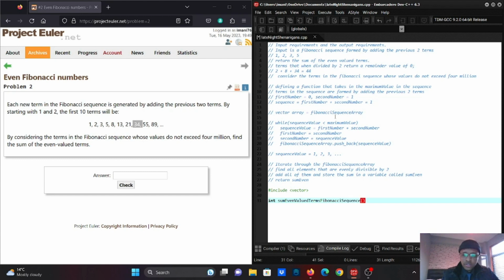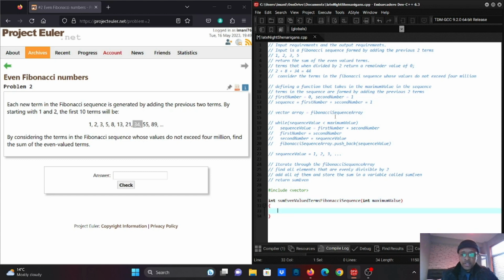That will take in, like we said before, the maximum value, which is 4 million. The maximum value can be any, but in our problem we are supposed to consider 4 million.